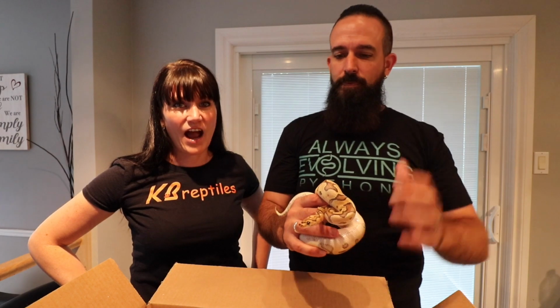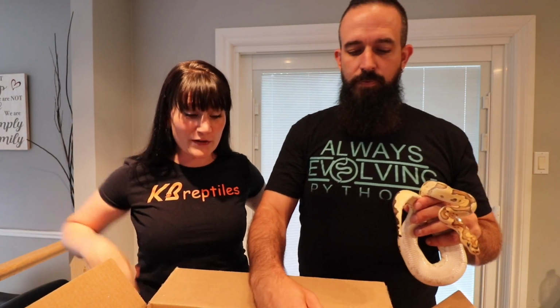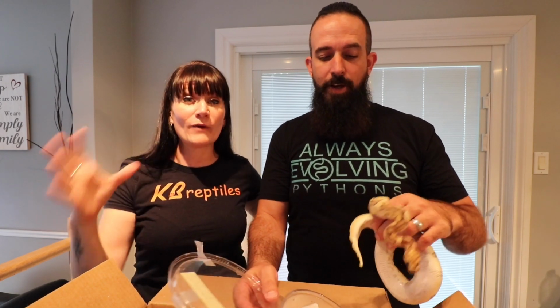How can we not be excited to add female clowns on top of it? Fire, possible head hypo, and then with the leopard, double head, I think we got some good stuff going on here. We've been waiting for some time for these animals, so we can be happy to have them here. Thank you to everyone involved with the process. Of course, these guys are from the U.S. We are not in the U.S., so it's a little bit of a process. So thank you to everyone.